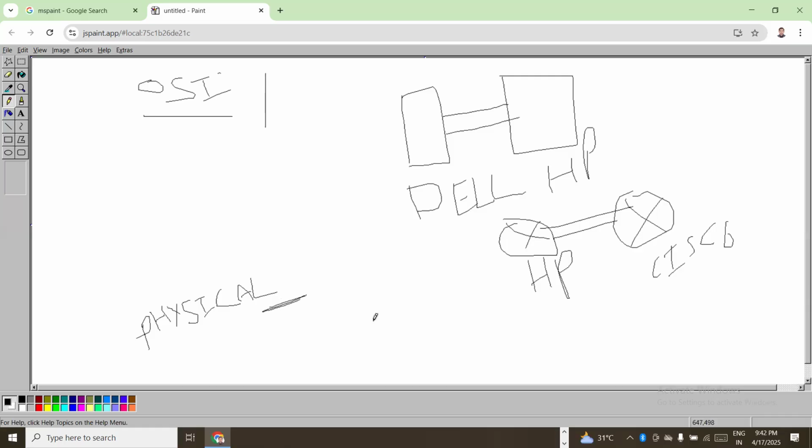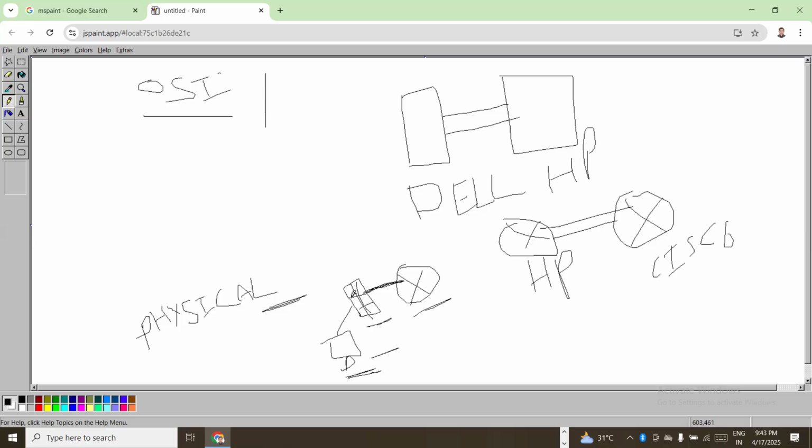For example, a user will connect to some switch, then connect to some router, right? If some communication is not happening, first, what is responsible? These devices are responsible, then the cables or the media we use to connect these different devices. So this media might be the problem.